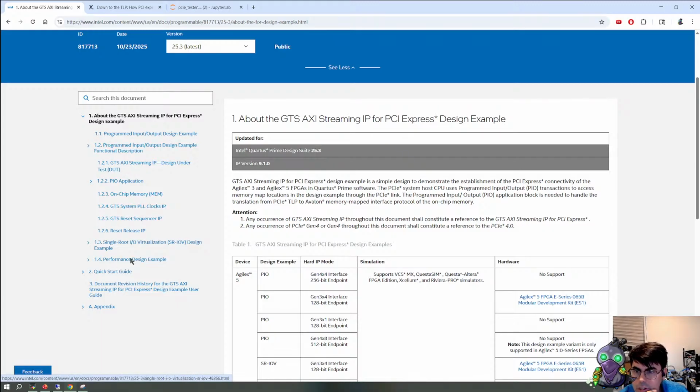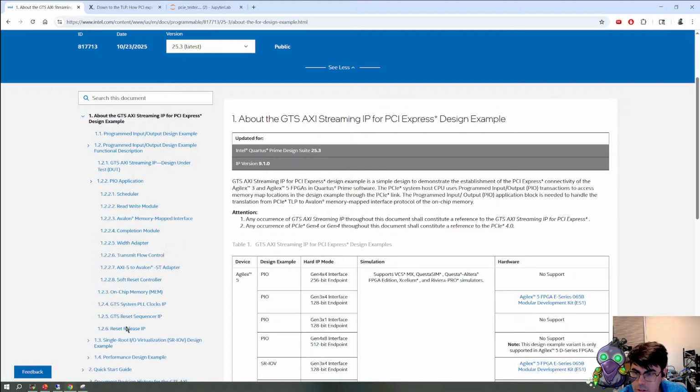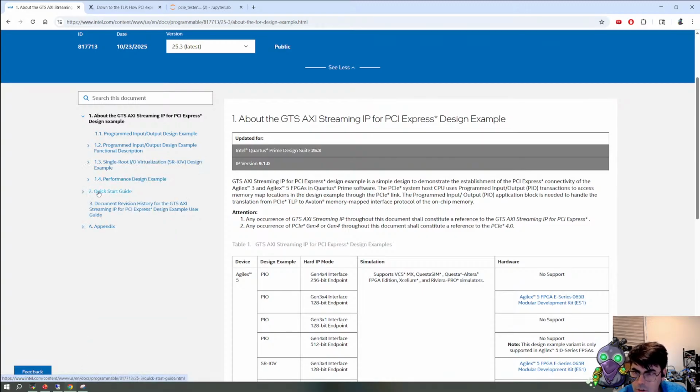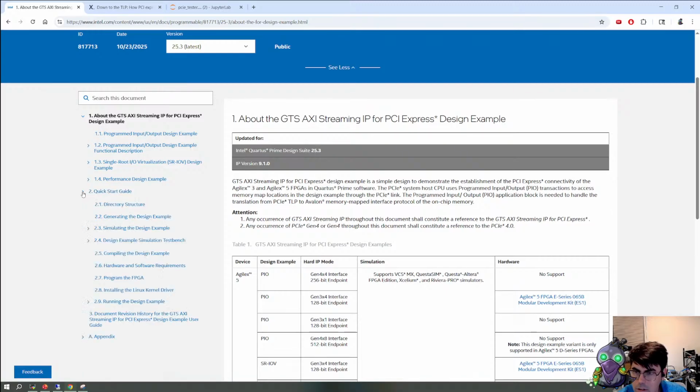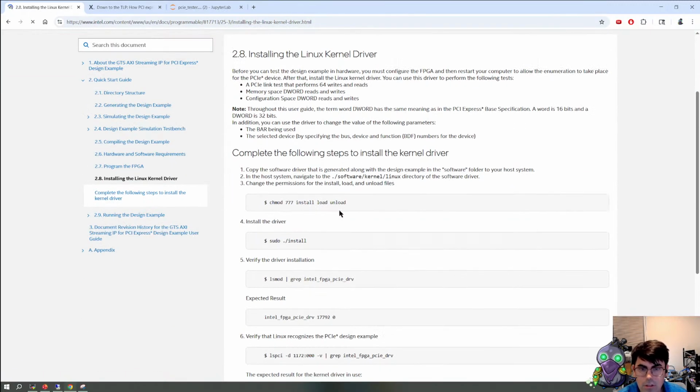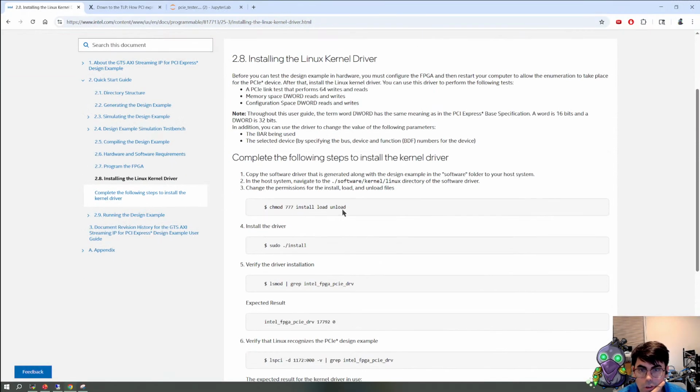On-chip memory, PIO application. Yeah, I don't see a quick start guide right here. Simulating, design, compiling hardware program, installing the Linux kernel. Well, we got a Linux kernel. Where's this Linux kernel?